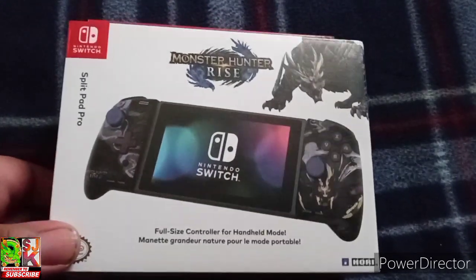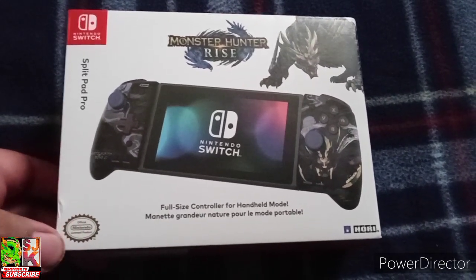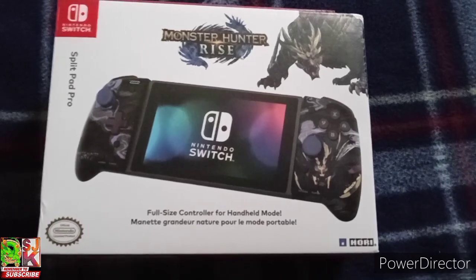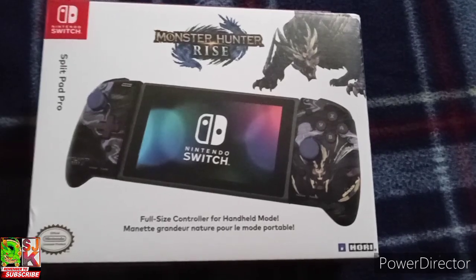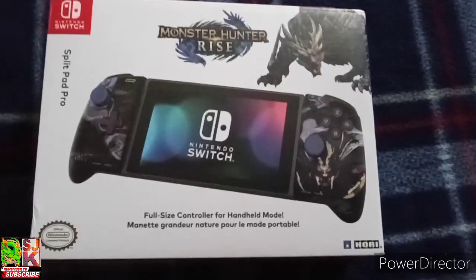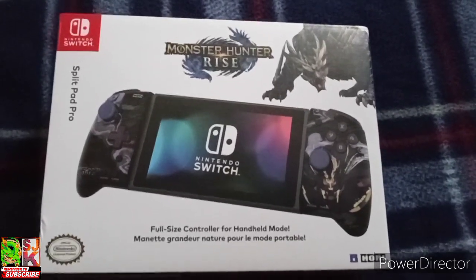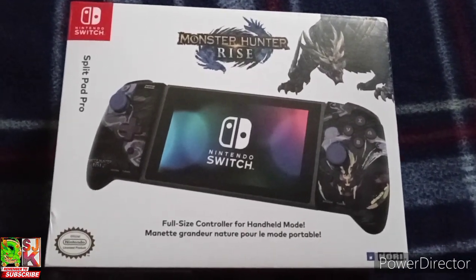I went ahead and pre-ordered this as soon as it was available for pre-order by Hori on Amazon. I do have the Monster Hunter Rise edition Switch, so I guess I'm looking to make the best Monster Hunter Rise theme Switch you could possibly have with this, at least to me. But anyways, let's go ahead and get started.